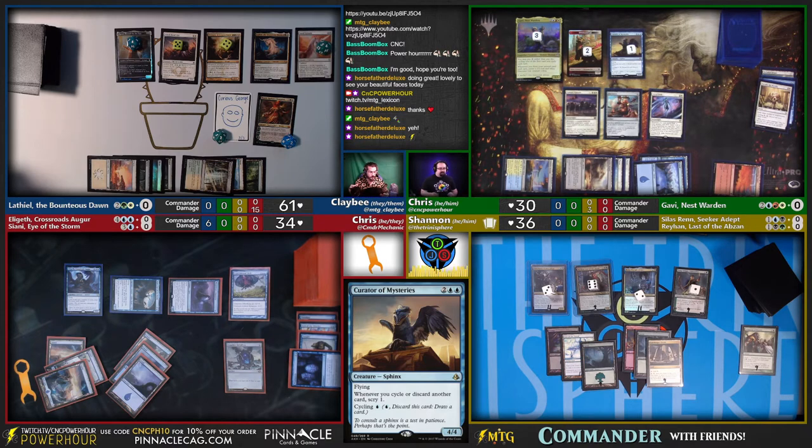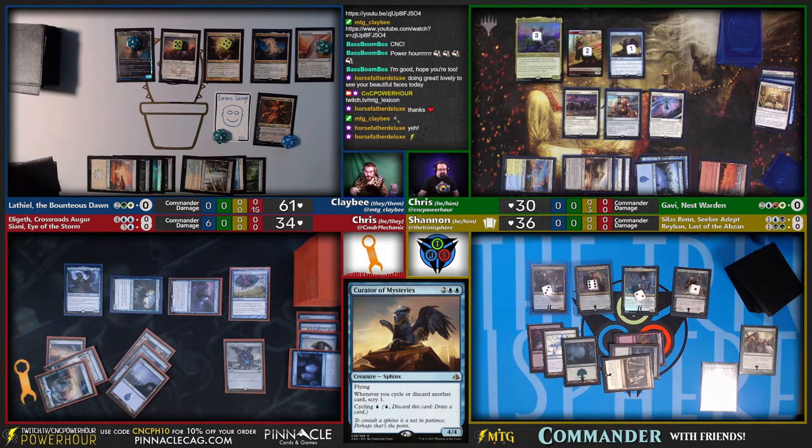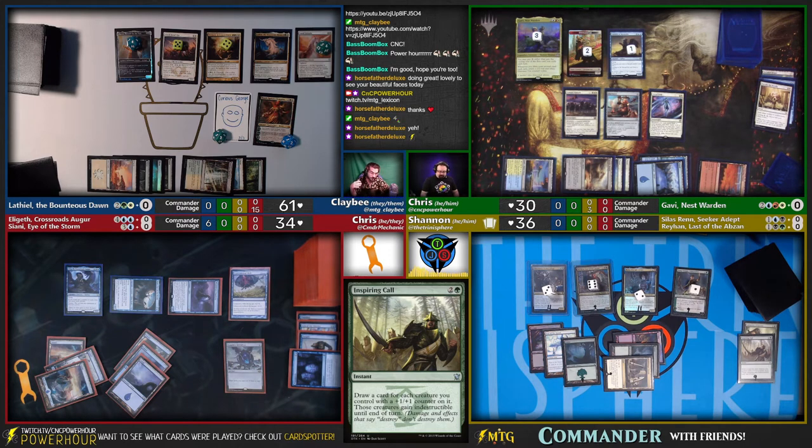Okay, at the end of your turn, I'm going to attempt an Inspiring Call. Hey, nice. Which would just draw me 3 cards if it were resolved. I got nothing for it. Nope. Okay. 1, 2, and 3. And then let me just make sure none of those are.